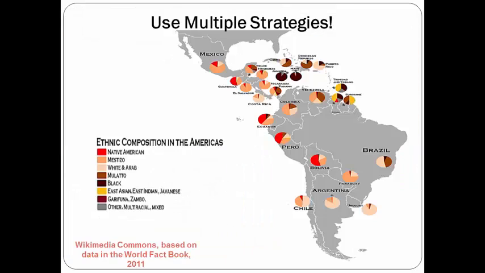Latin America. Using data integrated with map reading skills is a wonderful way to help students develop a deep understanding of the contributions of European settlers and African slaves to the ethnic diversity in contemporary Latin America. For example, students could use a data chart like the one we showed earlier that noted that 40% of African slaves were brought to the Caribbean islands, to draw conclusions and explain trends for the ethnic composition of Latin America shown on this map as of 2011.